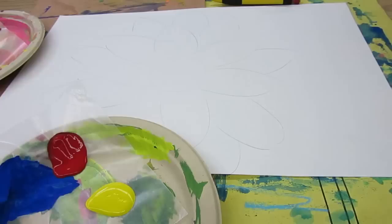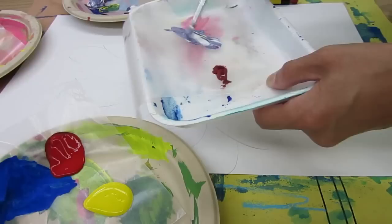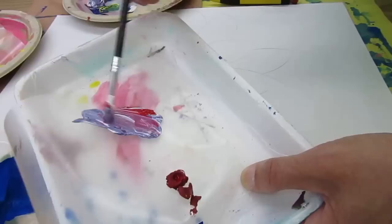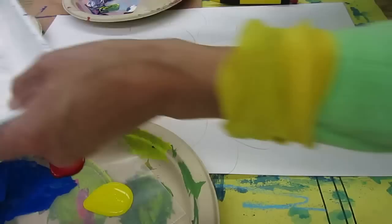Maybe we should pull out another piece of paper. Maybe pull out another piece of paper. White. Lot of white, some red, good. That's a beautiful color. You can always try your color on a different place. Okay. So.